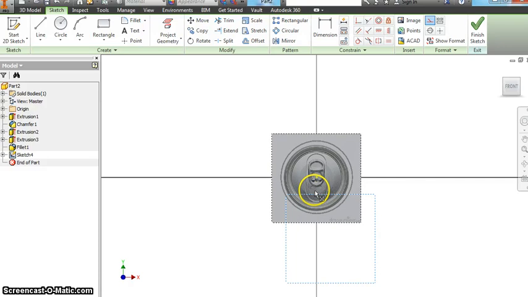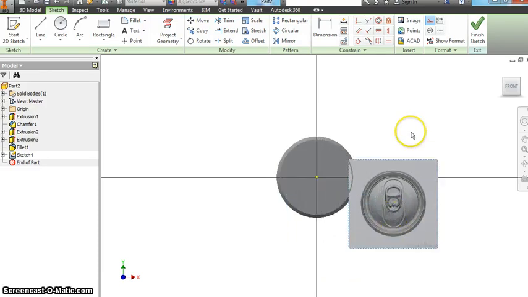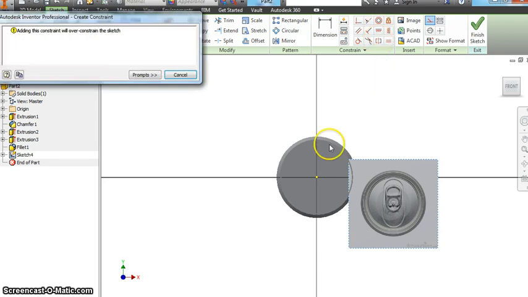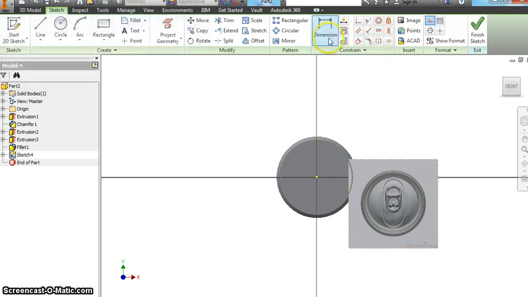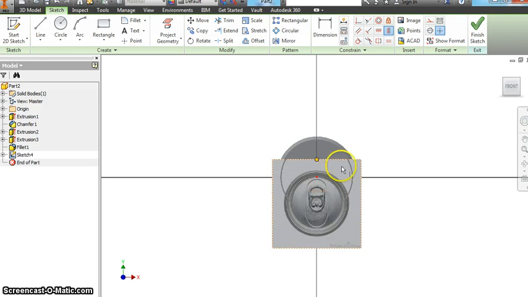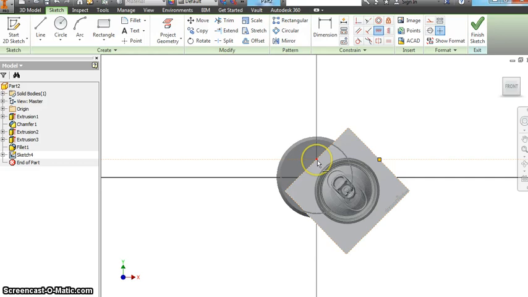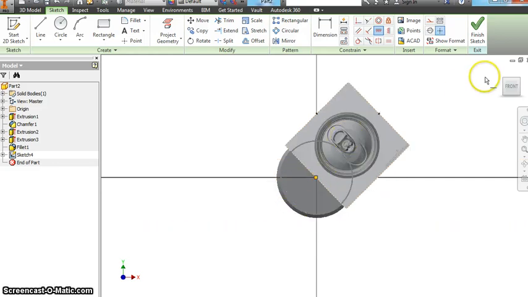Okay, that looks pretty good. So now we're going to add some constraints. The first thing we want to do, we want to add a horizontal constraint, a vertical constraint here and here, and then a horizontal constraint here and to the midpoint, one here and to the center point as well.